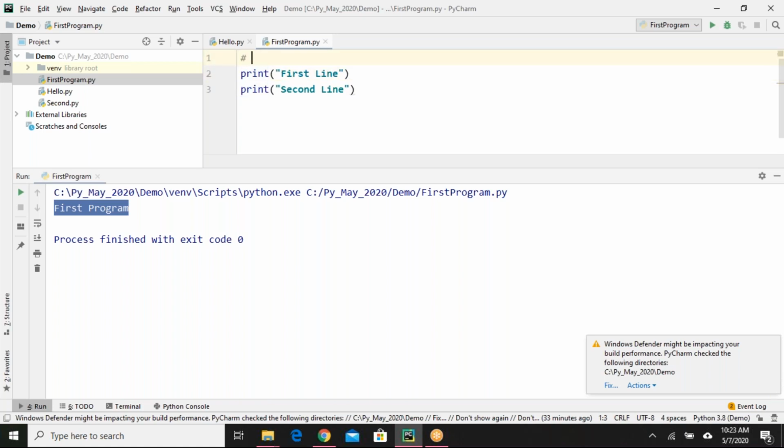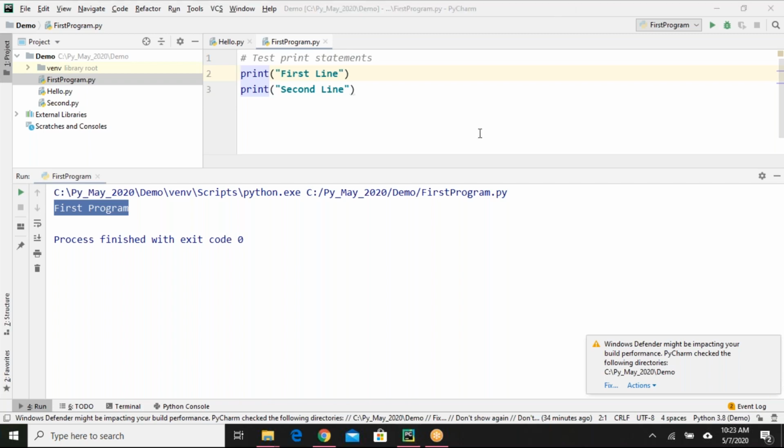How to write a comment? To write comments in Python, we have to use the hash key. You just press hash, that is shift 3, and say comment line. Or to have something meaningful, test print statements. Whenever I see this statement, I can understand that it's a set of test statements. No need to worry much about it.